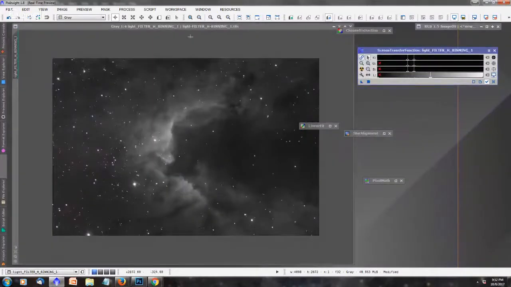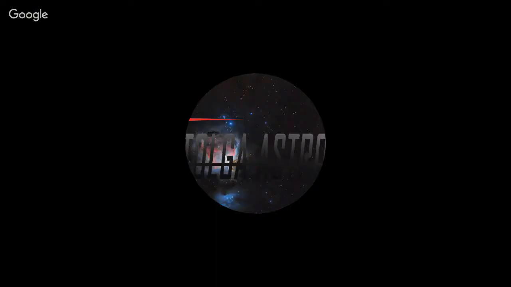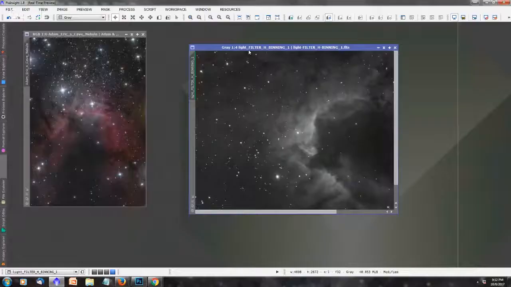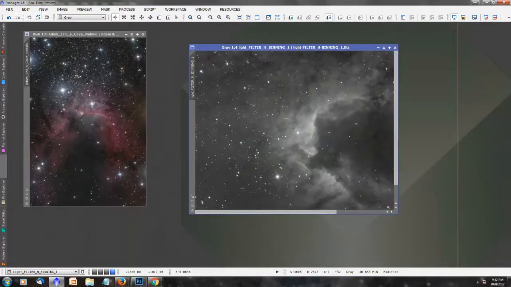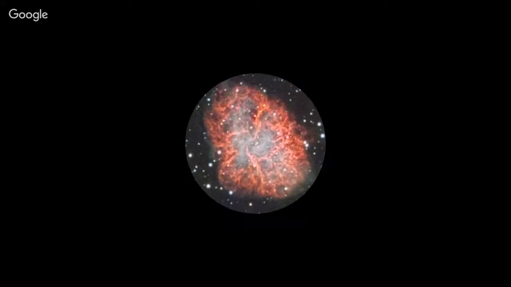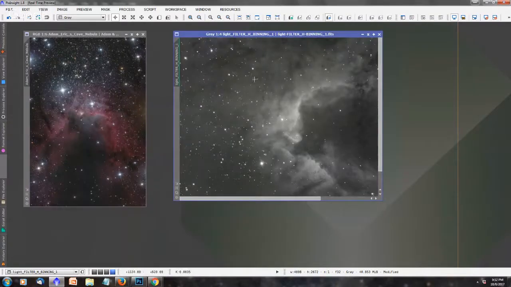Let's just see, because people are asking, right? By the way, Eric, I aligned them right off the bat, and I had no problem. Something is odd here. I'm not sure what's happening. Wait, now this one is stretched, and that one isn't. Right, I can't align a linear image to a nonlinear image, or can I? I wouldn't do that. Why would you do that? You're making it work too hard. It may work, but there's no guarantee that it will work. Right. The reason I would do it is if I don't, I have to bring this all the way to nonlinear before I figure out whether it's actually going to align or not.